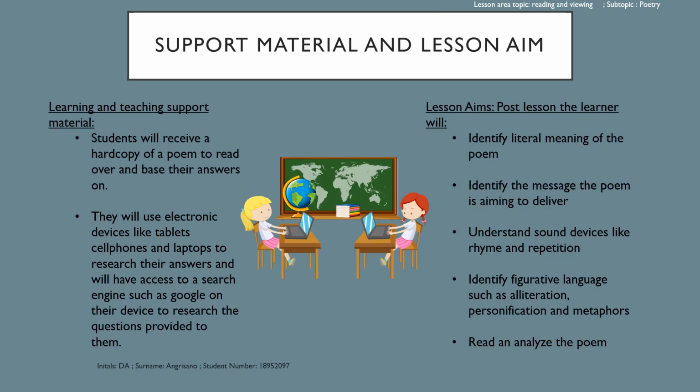Learning and teaching support materials. Students will receive a hard copy of a poem to read over and base their answers on. They will use electronic devices like tablets, cell phones, and laptops to research their answers and will have access to a search engine such as Google on their device to research the questions provided to them.